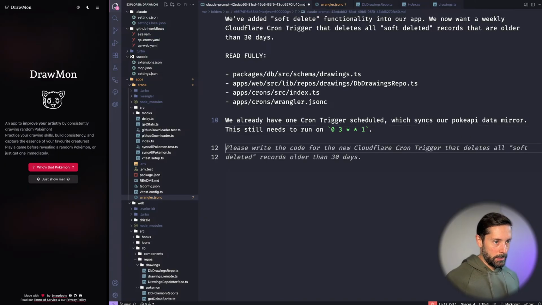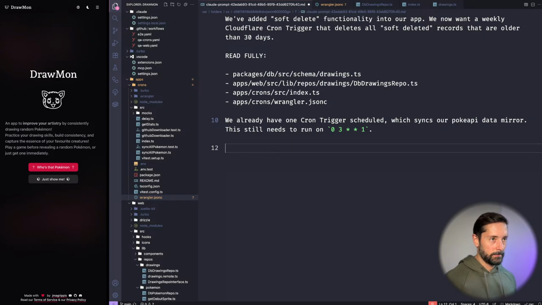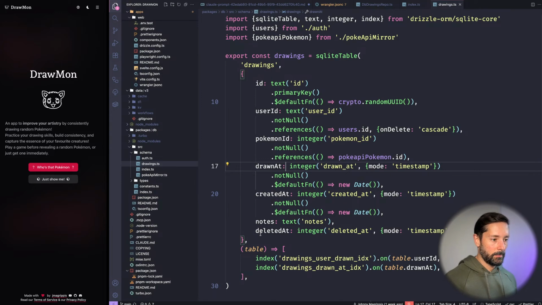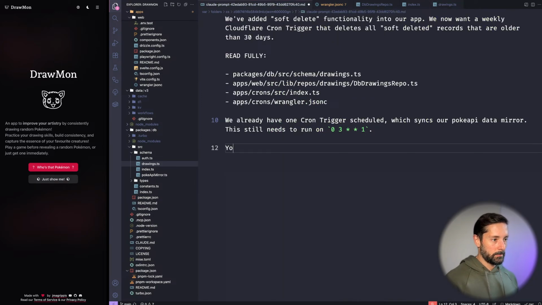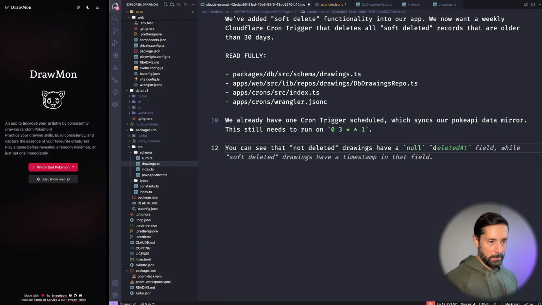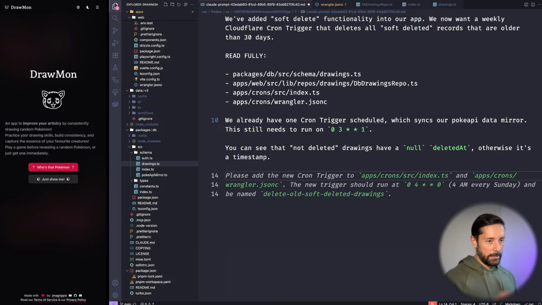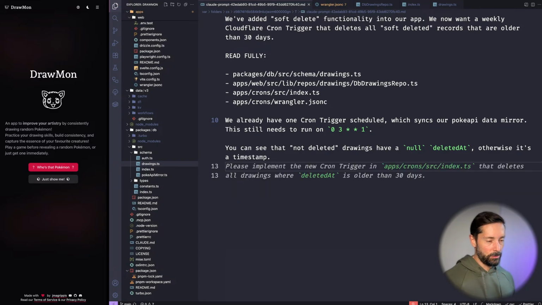What else do we want? Have not null deleted that. Anything else it needs to know? I don't think so. I think with this, it should be able to do it.